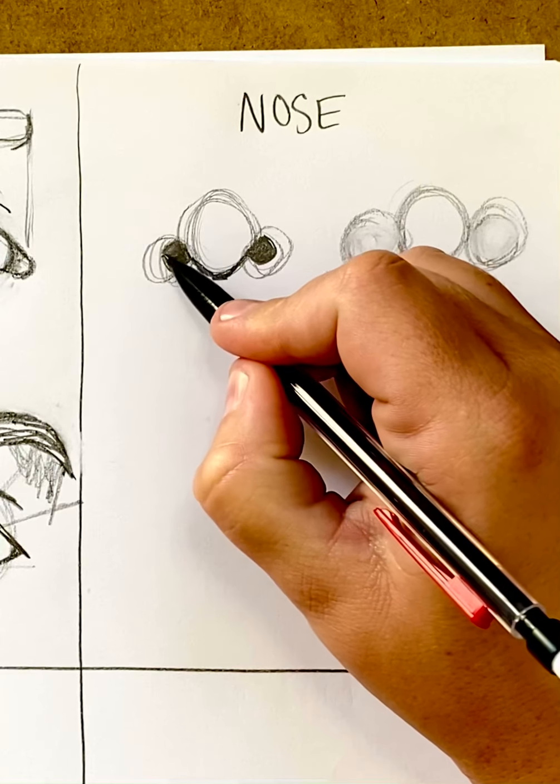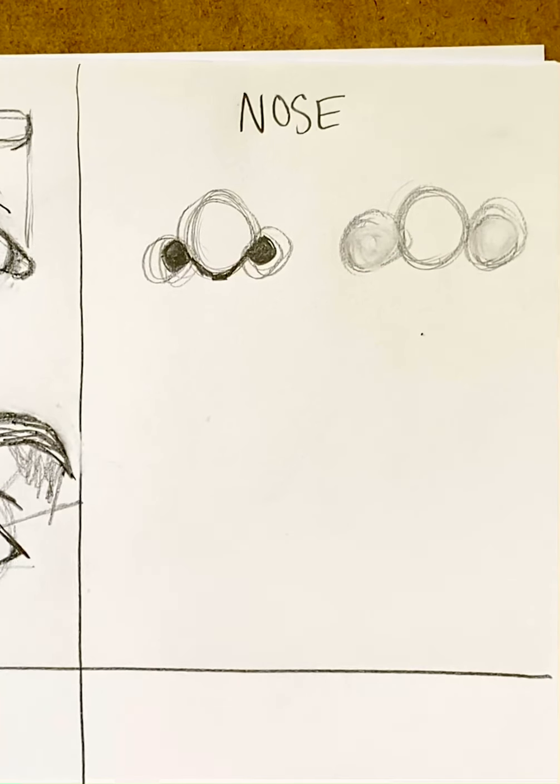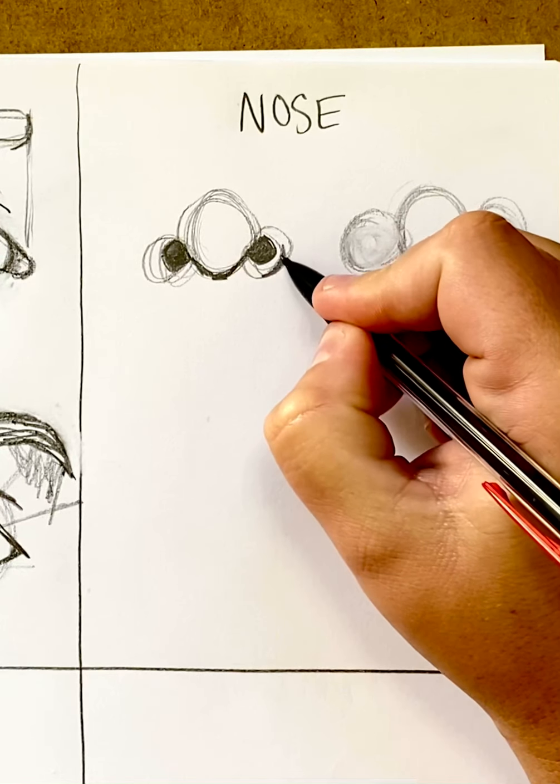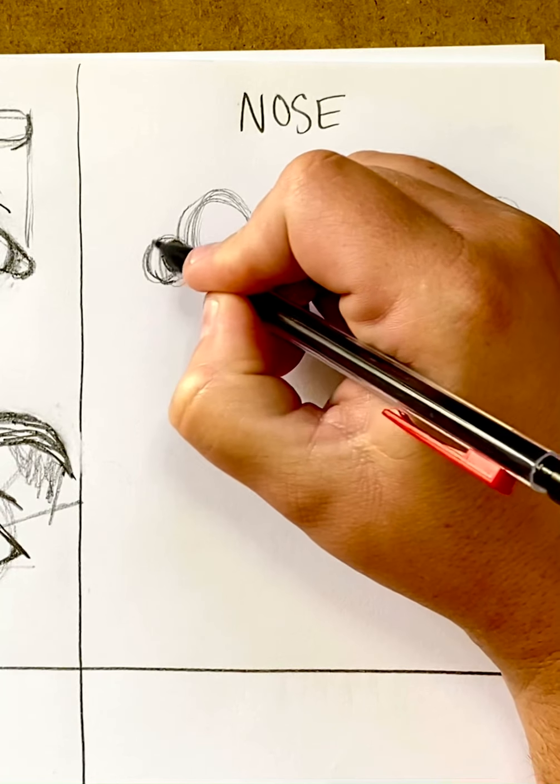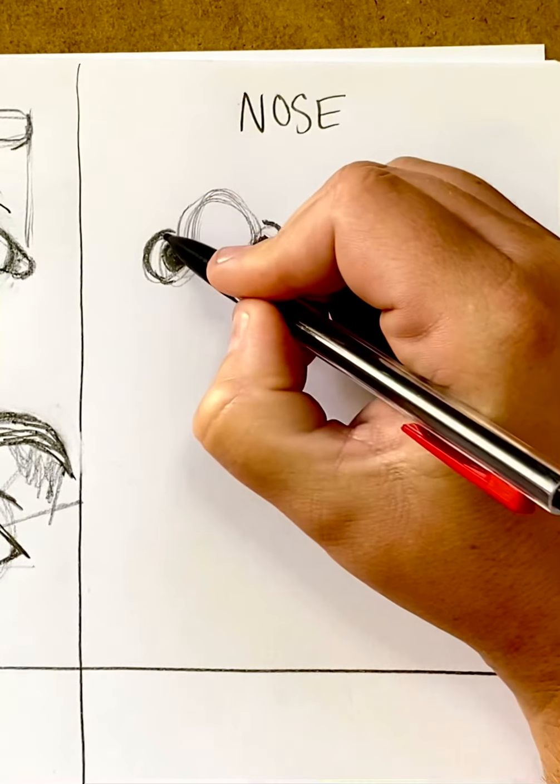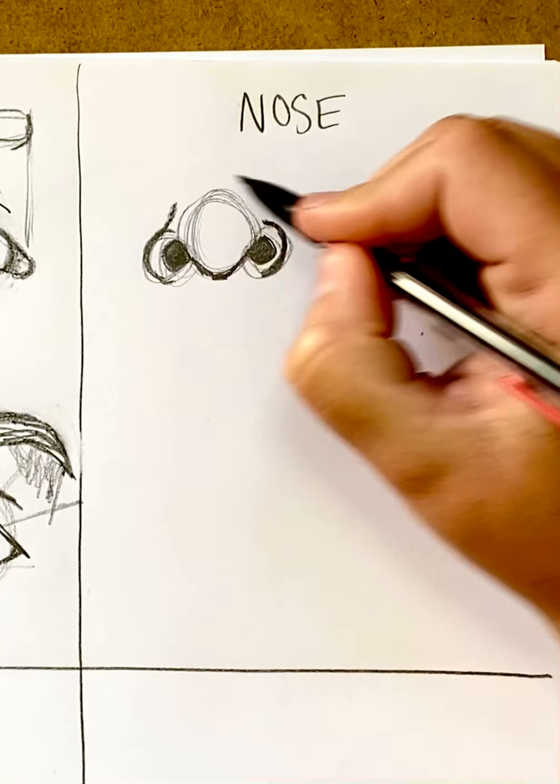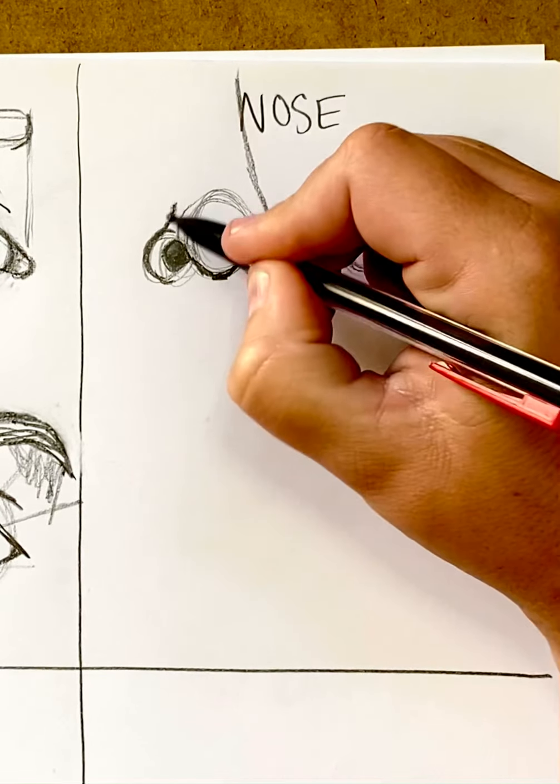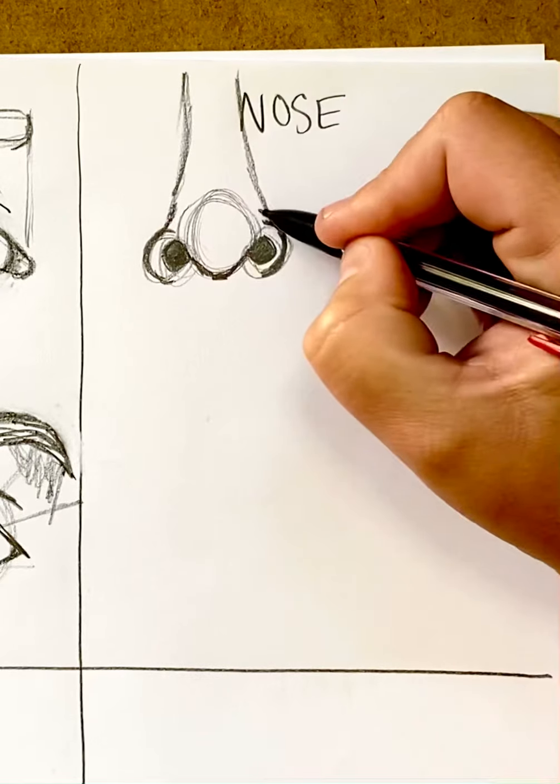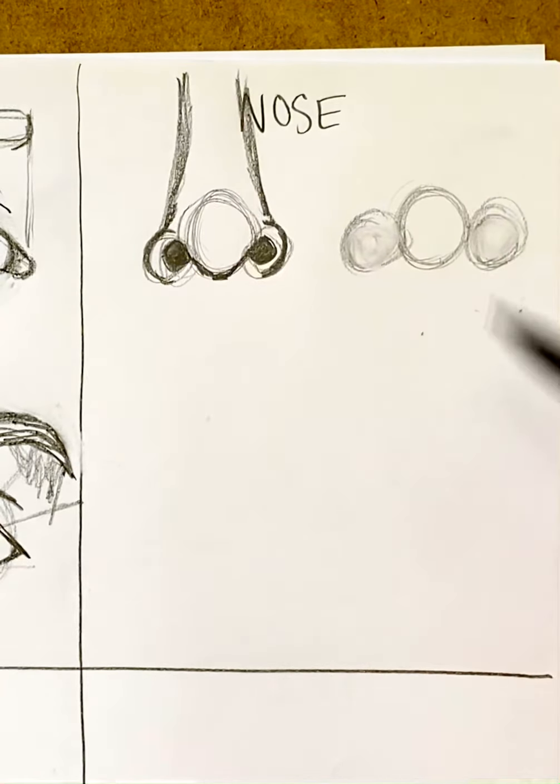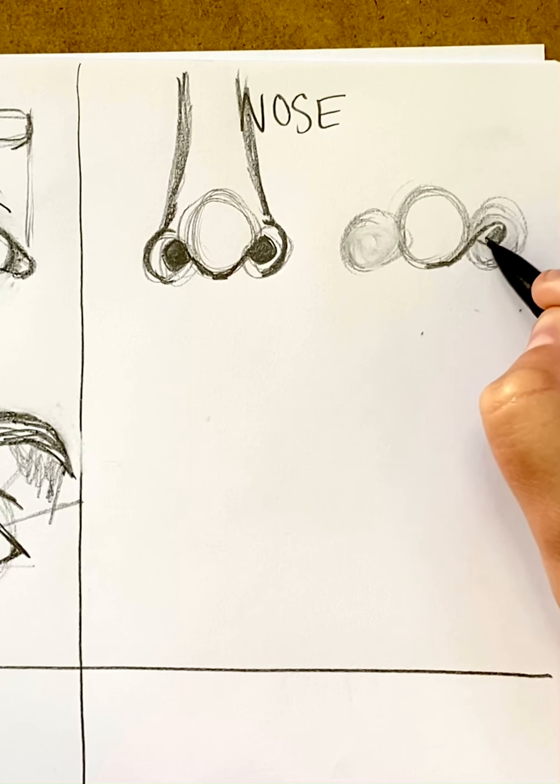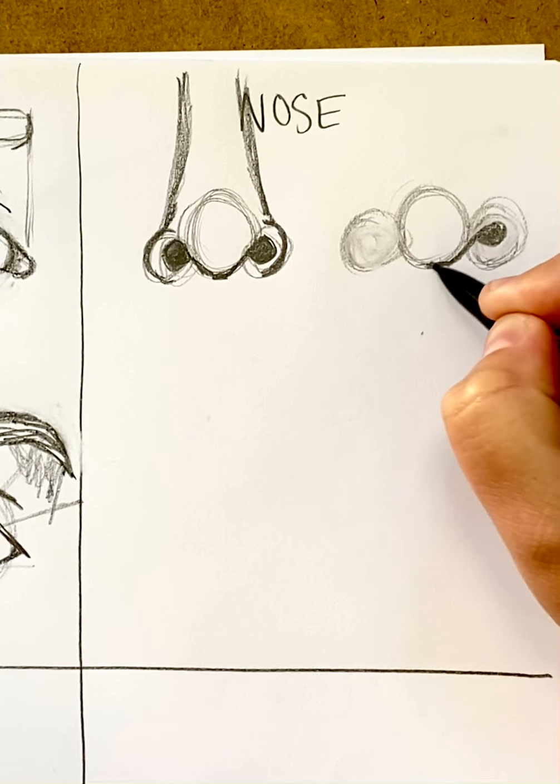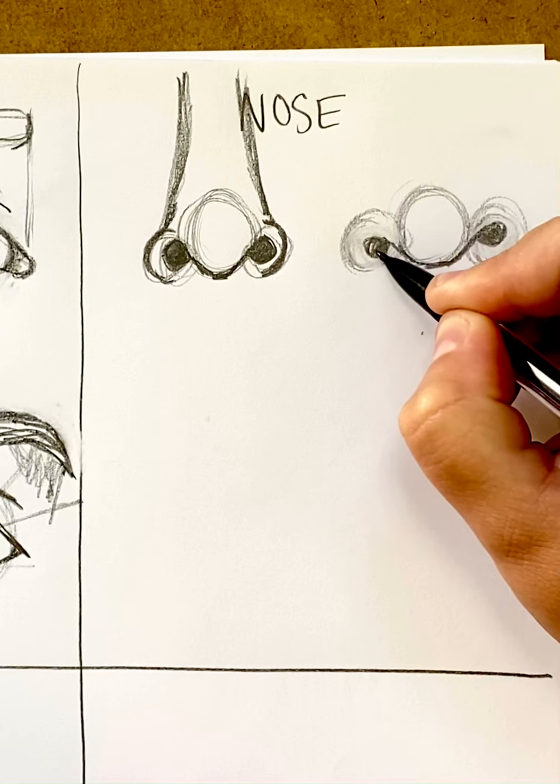Now that I have my nose holes, I can actually start figuring out where the skin goes around that nostril. So notice I'm drawing like a semicircle with a nice little gap around it. And everybody's nose is different. Mine actually dips in a little bit right here and starts going up towards the top. And that's where I have my nose. I know it looks like a really weird character. But say this nose is a little bit wider. Maybe I have this one wider with a little bit less nostril showing.